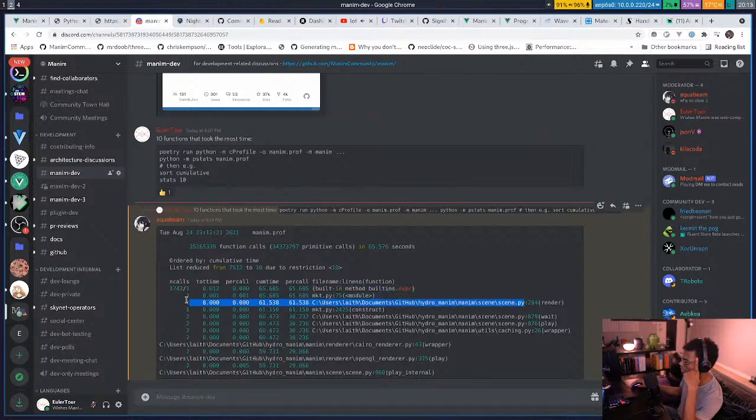Like the render function, I can see that, but that's kind of a large function. It's weird that wait would take a lot of time. Well, I guess during the wait, it probably has updaters.